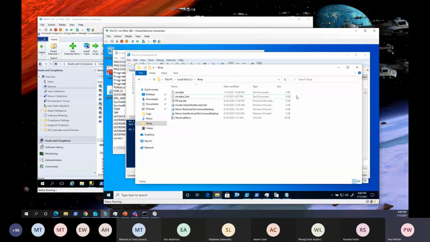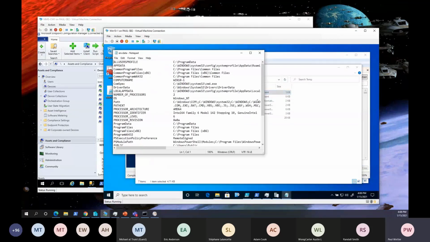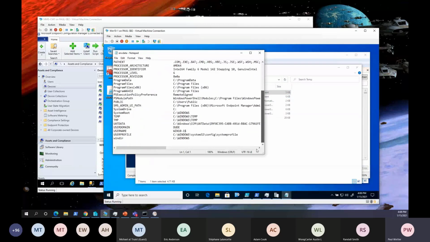By the time I get here, it'll probably have already run. Yep, it just finished running. If we look at our environmental stuff here, we're running as username win10-$1, which is the name of this computer. So it's running in the system context. The user profile is config system profile. So you can see that everything there is running in the system context.